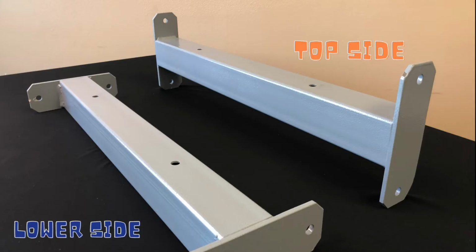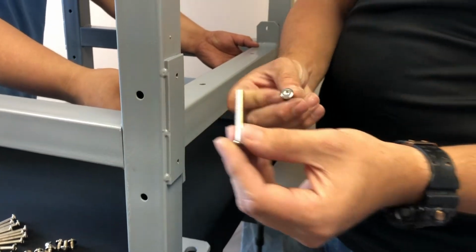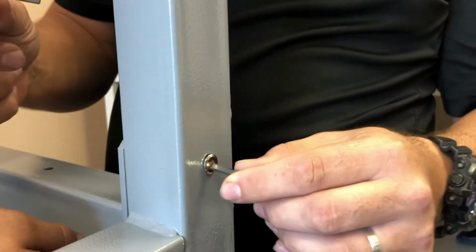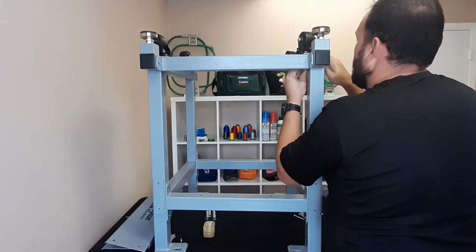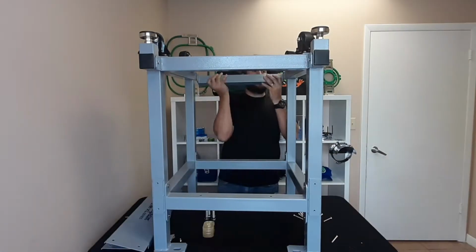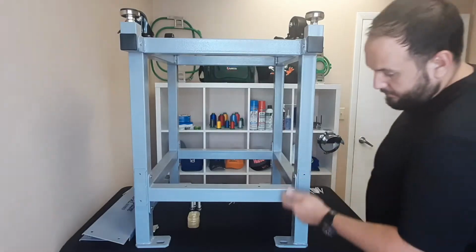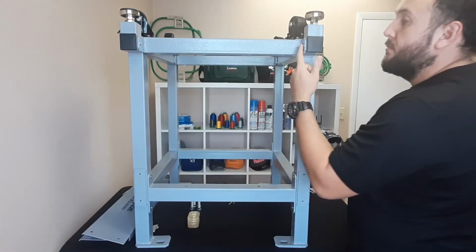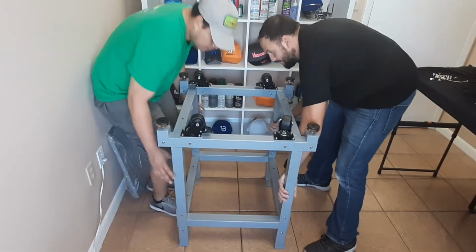Be aware that when assembling the stand as shown in this video, the stand is actually being assembled upside down. Using the 2-inch hex bolts along with the hex nuts, go ahead and attach the cross pieces to the main columns. Once the 2 main columns have been attached to each other using the 4 cross pieces, flip the stand to its upright position.